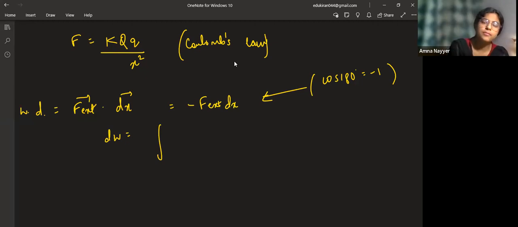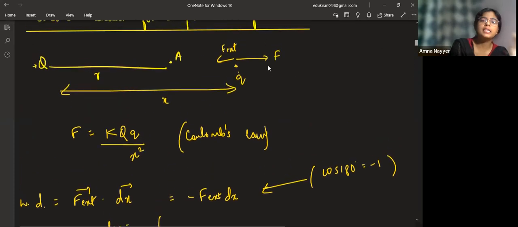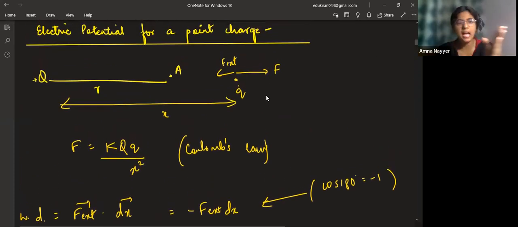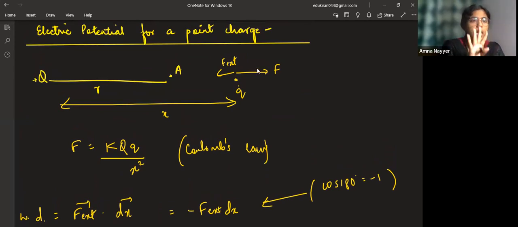Yes? Here the angle is 180 degrees. See, the displacement that has occurred, the initial displacement, is towards the right-hand side, right? Up till now. And F external is acting towards the left-hand side. So we chose this; the angle becomes 180 degrees, where the displacement is here and the force is acting here.